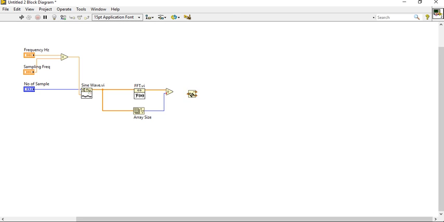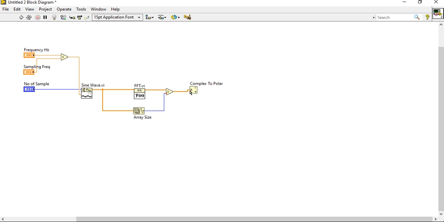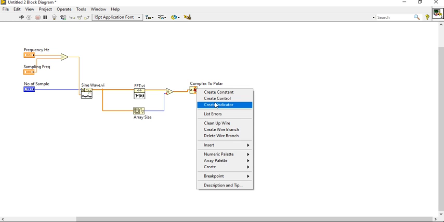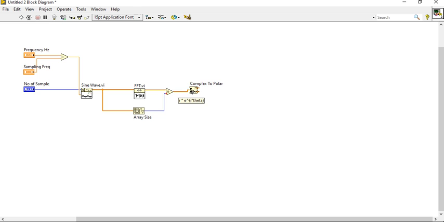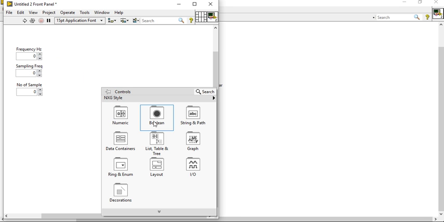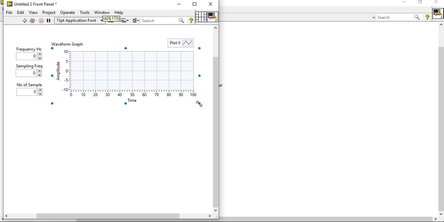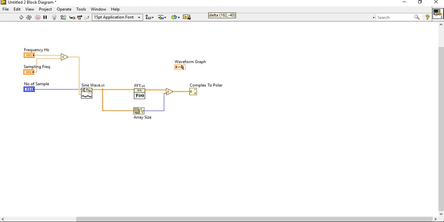Take this one. Connect with the output of this divide function. Here we can connect the output to check the sine waveform value. So take a waveform graph here and connect. Nice.